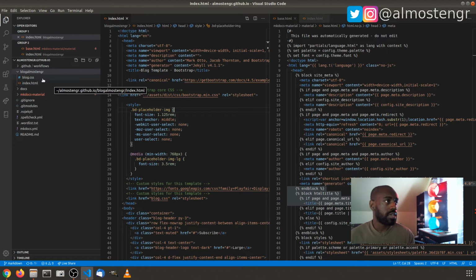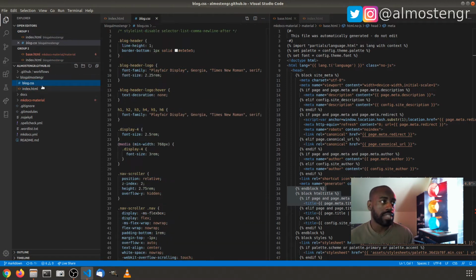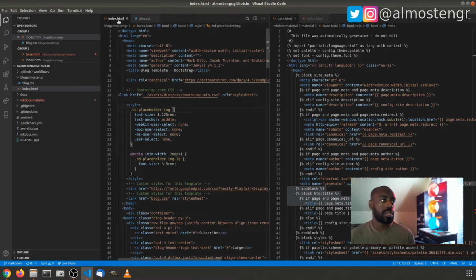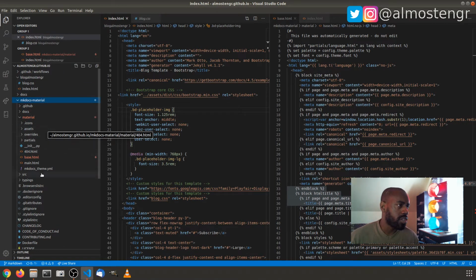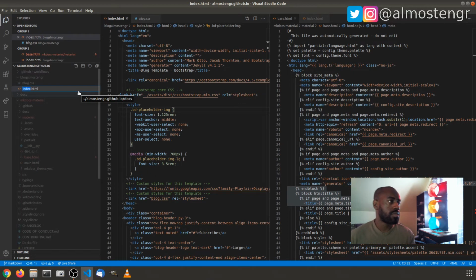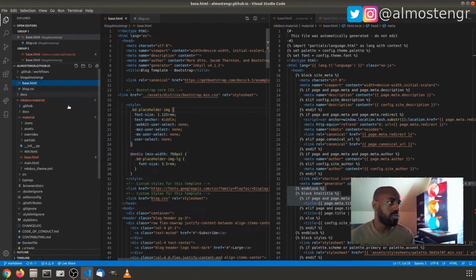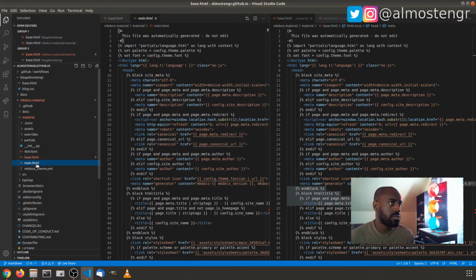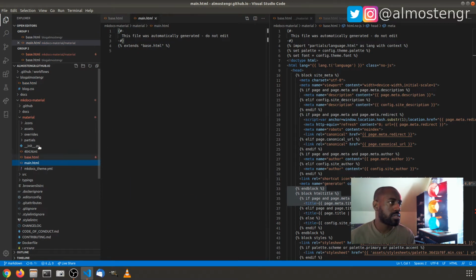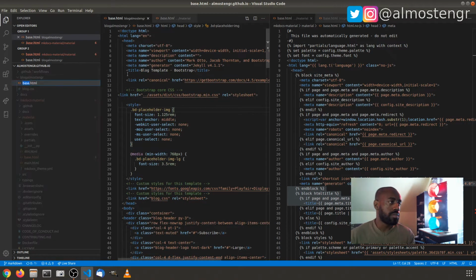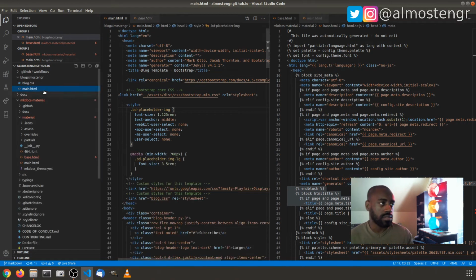All right. Since I have extracted that template from Bootstrap, I got an index.html file as well as a blog.css file. I'm going to make the necessary adjustments to this index.html file. And in this particular project, you actually have to rename the file, I believe, to base.html. Let's see. Yes, so main refers to base, and then go from there.